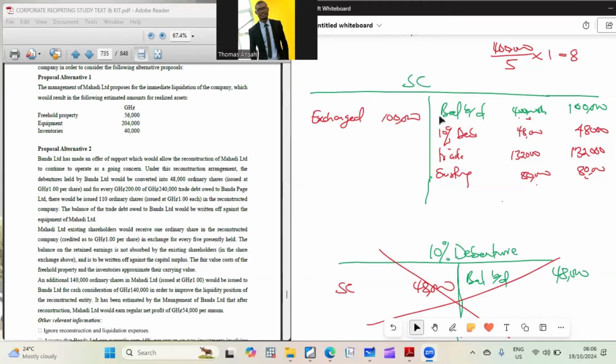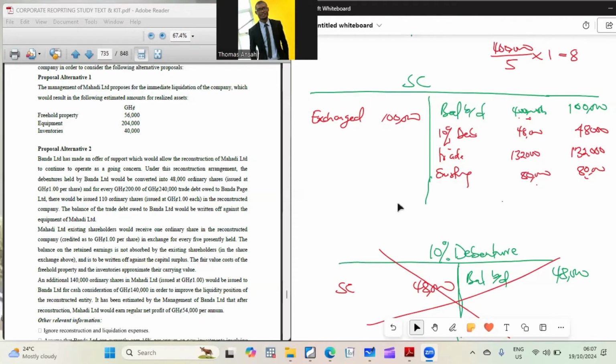So let's write everything off. The 100,000 is going. Then this one, when they do, it means that they are going to pay money, which is 80,000. So you see that there will be a debit of 80,000. There is a credit of 100,000 in the reduction account. At the end of the day, it means there is a net of 20,000.